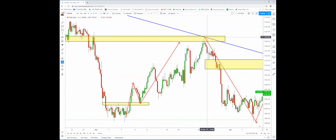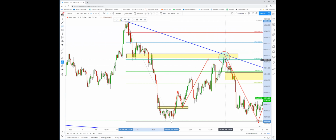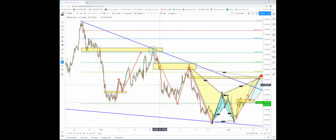And it goes to the structure again, and then found a pin bar here. And also this is a 618 level. If you remember, last time it was a 618 pullback here. We start again. So if you agree that by using this trading system, you can capture the move with a very small or acceptable risk, do you think you will beat the market easily?